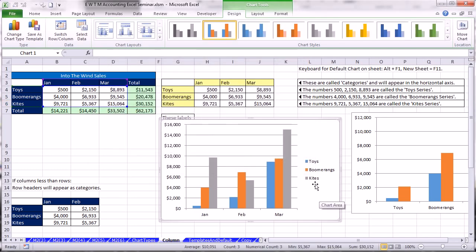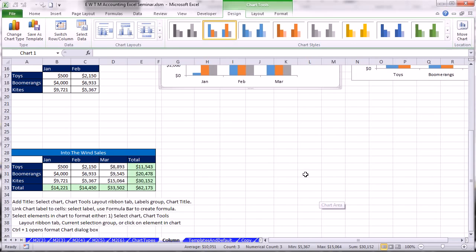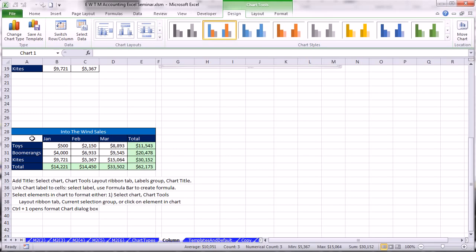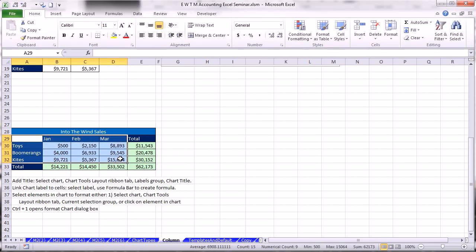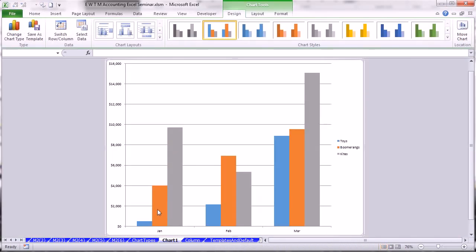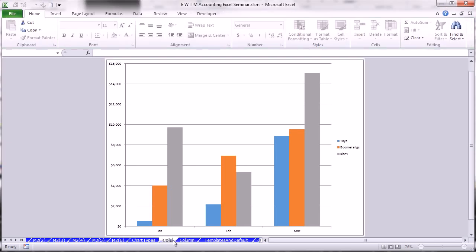All right, now I'd like to scroll down and look at the same example, but we're going to format the chart. I'm going to highlight this, and this time, just to show you, I didn't show you, let's do F11. Notice it puts it as a new sheet. I'm going to call this column chart 1. Now, I forgot to show you that, so that's kind of cool. If you're going to print it out on 8 by 11, it prints out perfectly on a page.